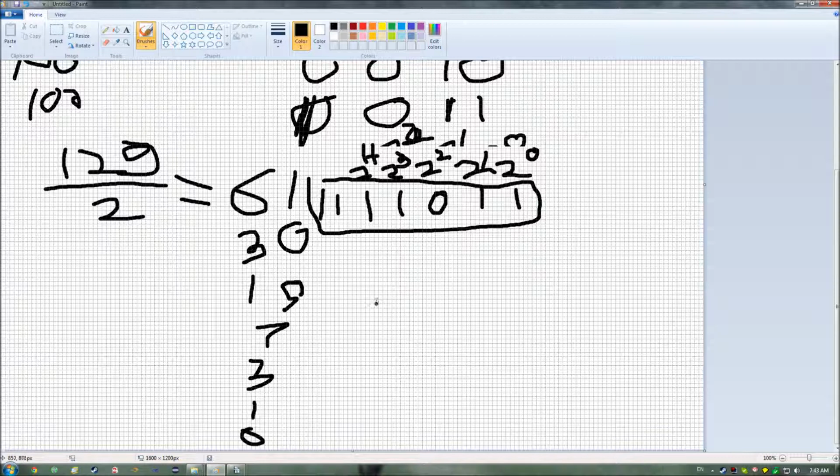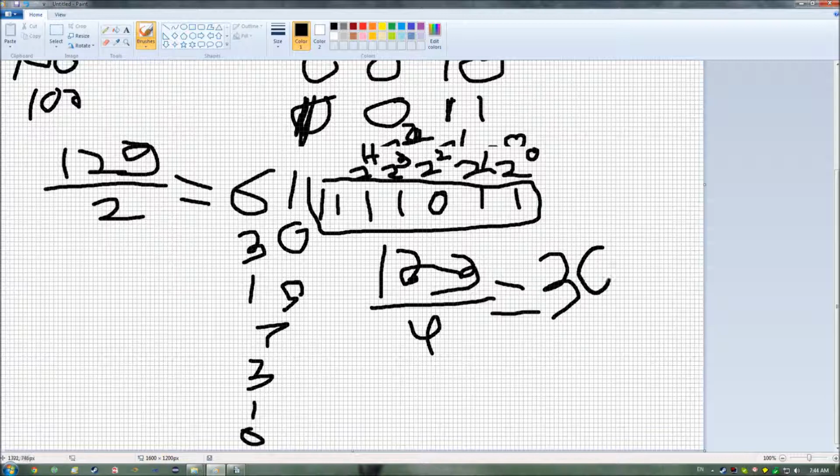So let's say that I want to, for whatever reason, convert 123 into, let's say, base 4. So I do 123 divided by 4. I end up with a quotient of 30, and I have a remainder of 3. I'm just going to stick that down there. I divide this by 4. The closest it comes is 7 times 4 is 28, and that has a remainder of 2. I divide this. 4 only goes into 7 once and has a quotient of 3. And at this point, it becomes this. So this is converting 123 into base 4.